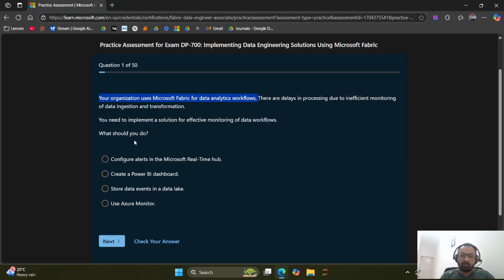I'll tell you some tricks which I generally follow, which help you to quickly read these questions. Generally, in most cases, you don't need to pay attention to the first point. The main question starts from the second. So they set the stage that your organization uses Microsoft Fabric for data analytics and workflow.